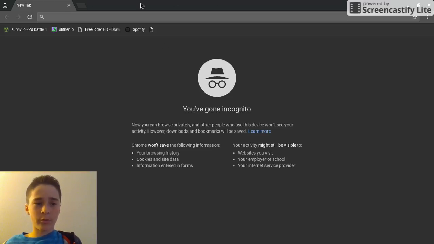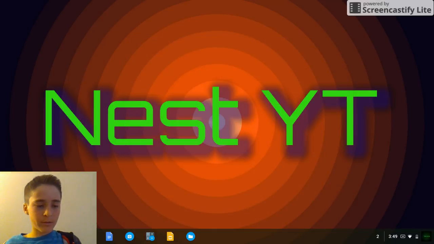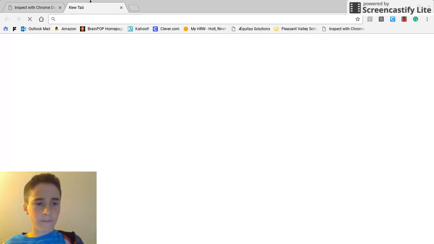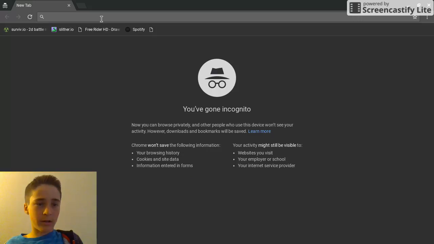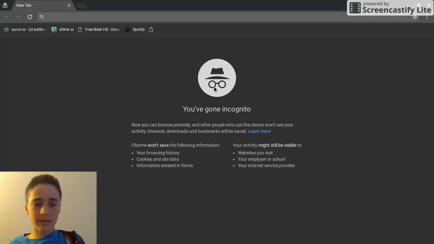So if you have another Google tab open, let's just say you have a Google tab open, you can just press Control Tab. Okay, bam. So you have this open, and you have Incognito also open. All they will see is just this. There's nothing else they can see. This is the only thing that they can't see. Incognito, it just sees right past it. Doesn't even say it's on there.